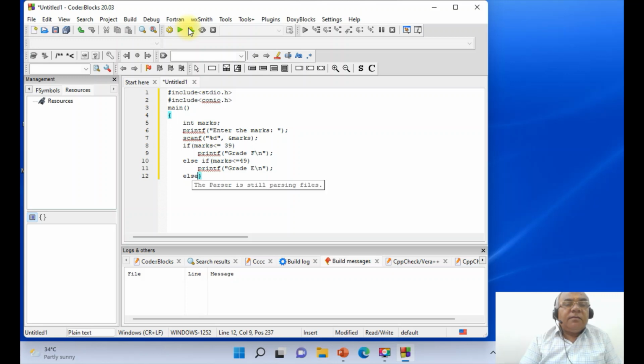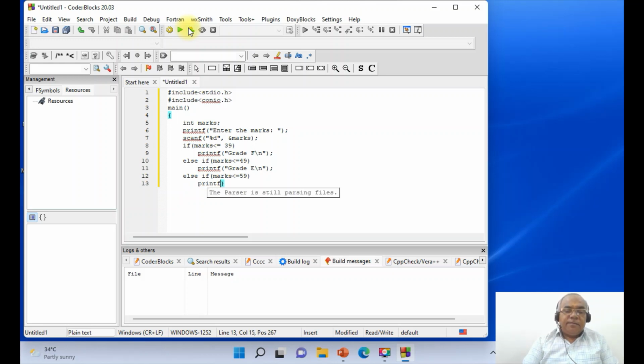Then else if marks is less than or equal to 59, then printf grade D slash n.